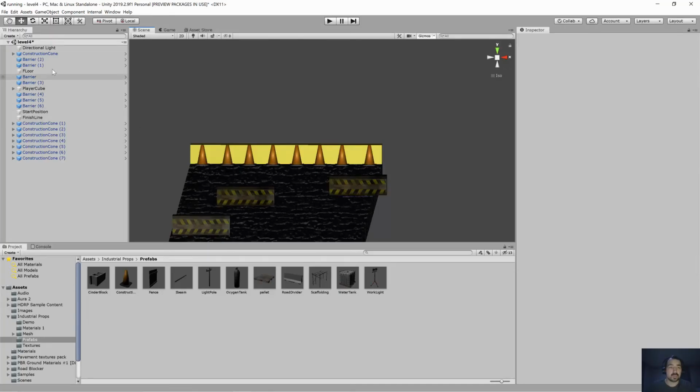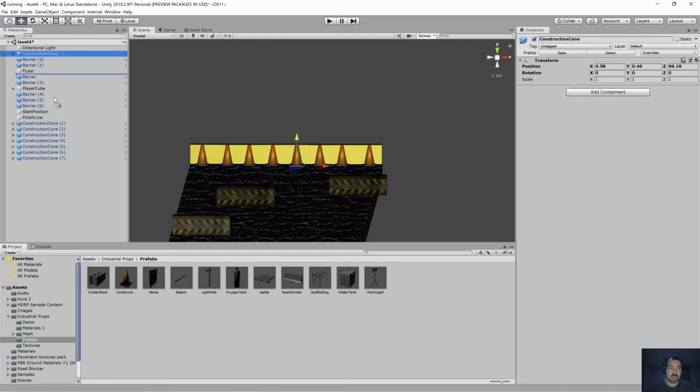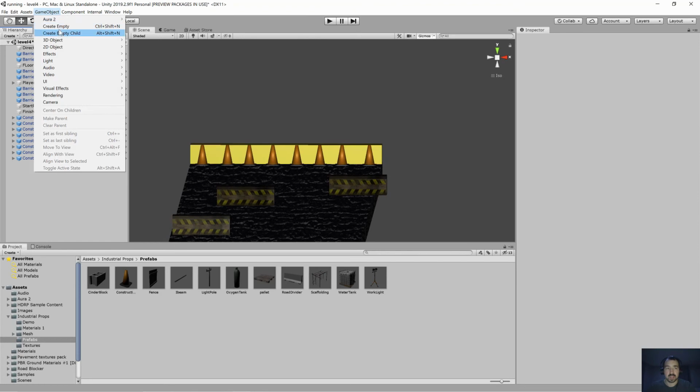So now we have a ton of these just sitting here, right? And that's a little bit hard to keep track of. If you imagine we had 1,000 assets on here, this would take up a huge amount of space. So there's an organizational trick that we can use here. We're going to go into Game Object and create an empty.